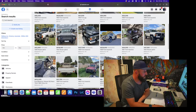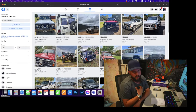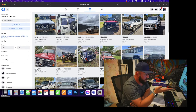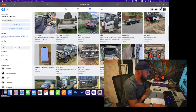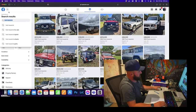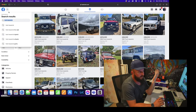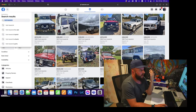Oh, these bad boys. Yeah, it's pretty much like a Patrol. I'm not that into four-wheel drives and stuff, but they are cool. Even these things here, if you have one and it's clean and it's not completely fucked up, it's going to go up in value as long as you look after it. The other cars I think will go up in value, I reckon in Australia, is definitely the Aussie stuff. I mean, the Jap stuff too. It's all going up. You see a clean Ford Laser these days and it looks interesting to see go past.